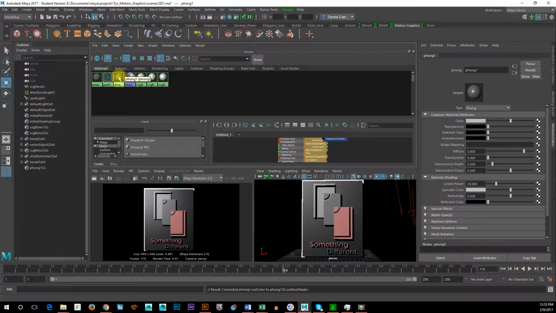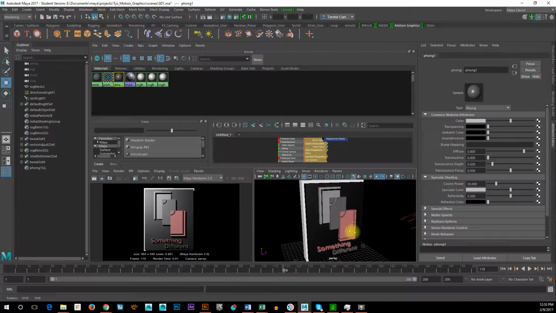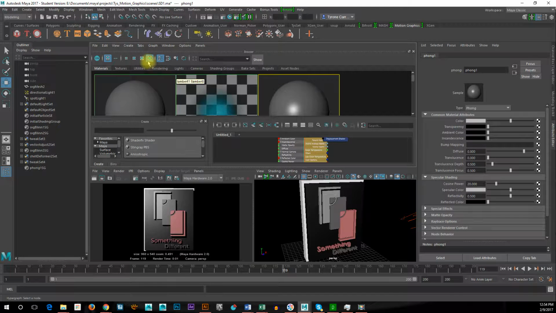So here's my Phong right here, and there's the materials for it on the attribute editor. Sometimes it'll have an extra one here. Kind of ignore that one for right now because of this particular material. So we're inside of here, I have my Phong selected, and what I want to do is tell it where I want that Phong to be and what I want it to be. Just so you can see how this works, let me blow that up a little bit.